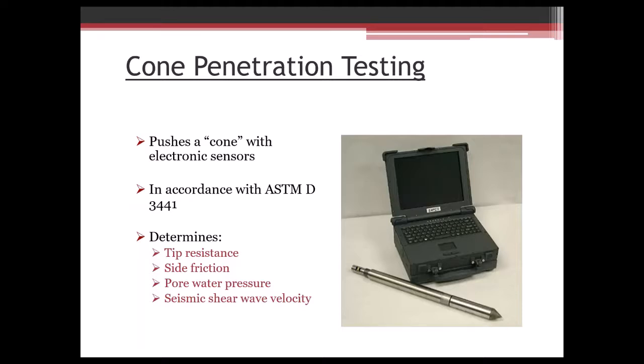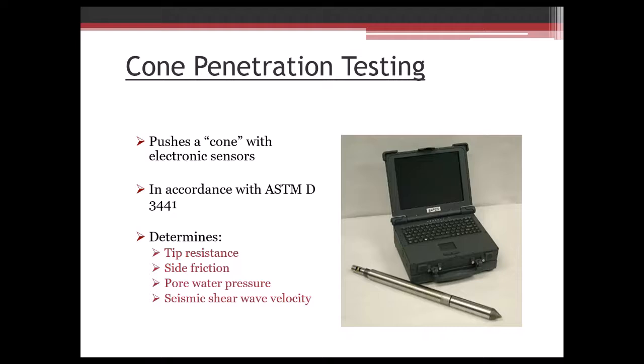So we've talked about conventional soil borings, which are normally what we see here in New York State. Now we're going to talk about something that's a little bit different. It's not quite as common in this area, although it is in various other parts of the country. And that's cone penetration testing. When we refer to cone penetration testing, we talk about how we push a cone, which in that picture is that silver piece next to the computer that has a whole series of electronic sensors.